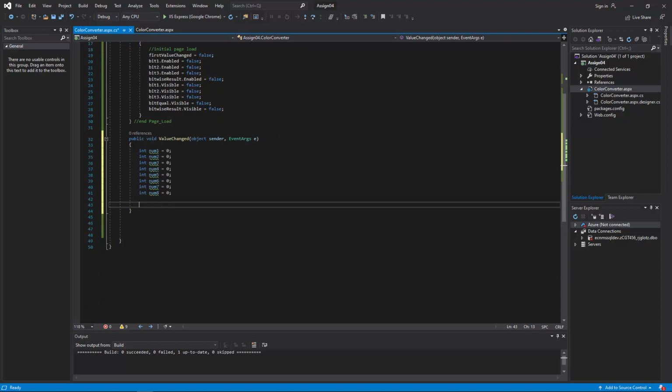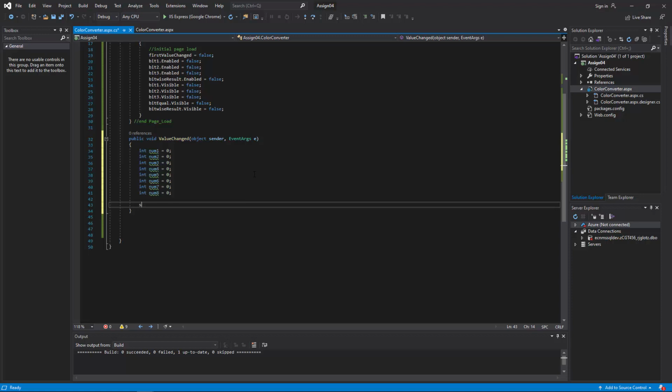So the next part of this is similar to what we did in assignment 3. We'll create a couple of variables here, and then we're going to cast the sender into a drop-down list.